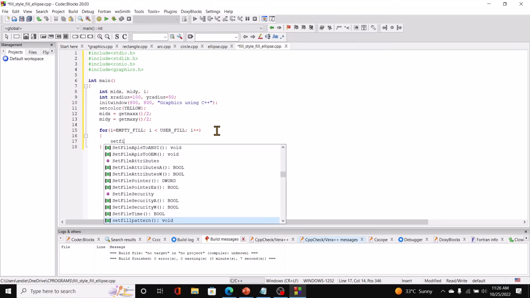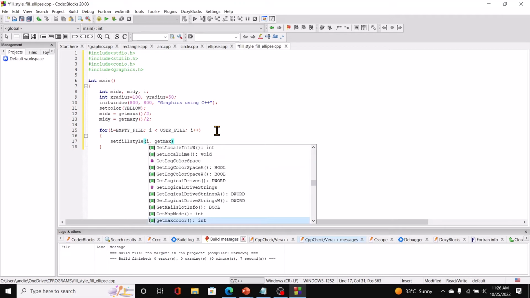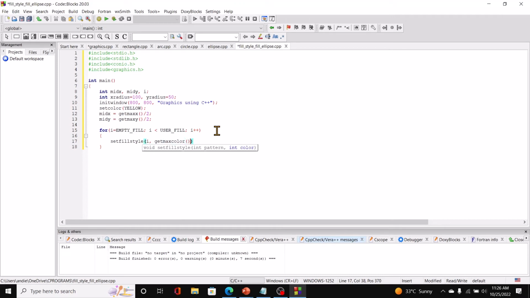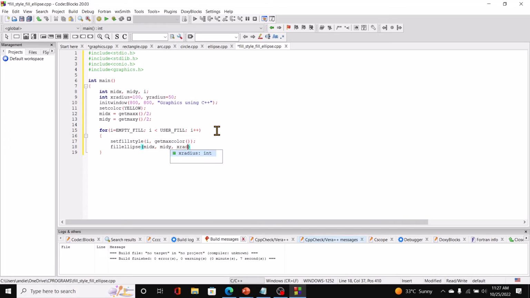We'll say setfillstyle. So we're calling that function. Right. Sending in i, and you need to put in a color. So I'm just going to use getmaxcolor. Okay. And then we need to call fillellipse to actually draw that pattern. midx, midy, xradius, yradius.